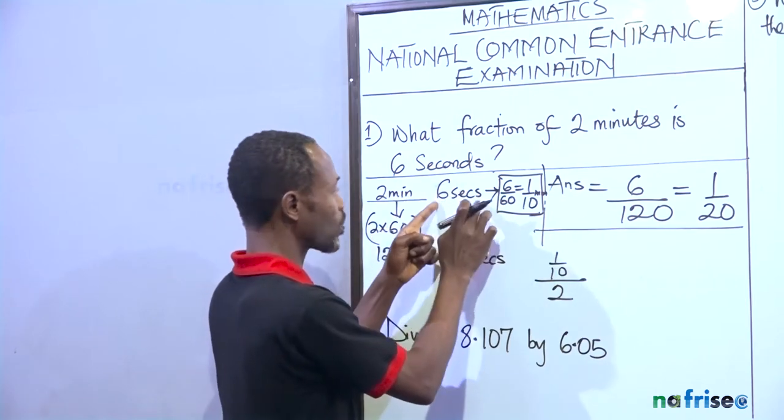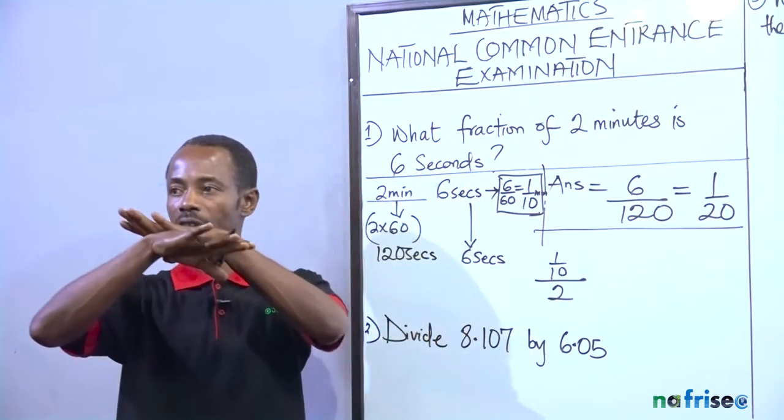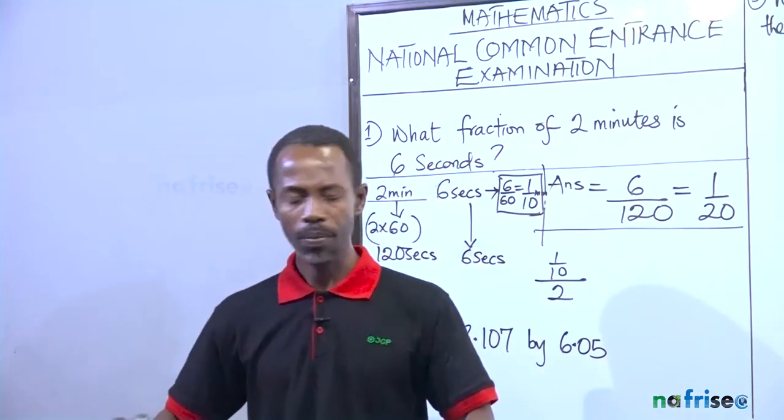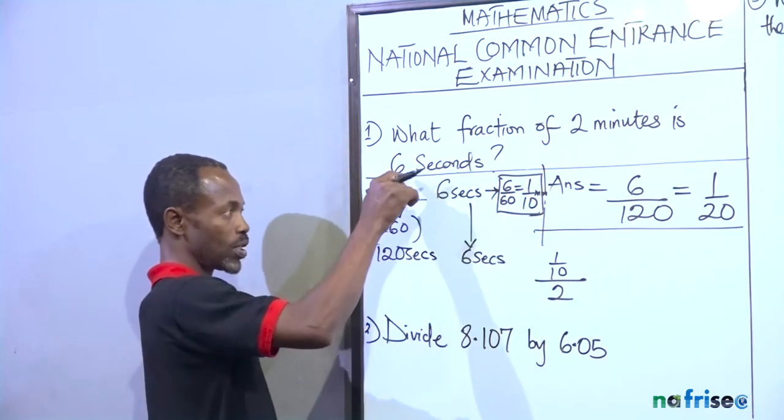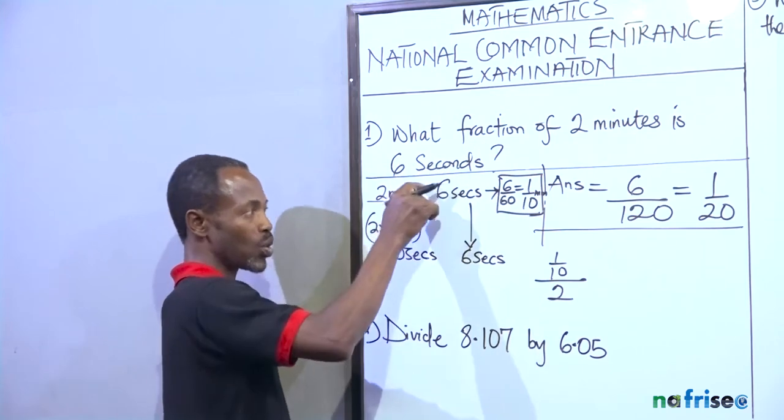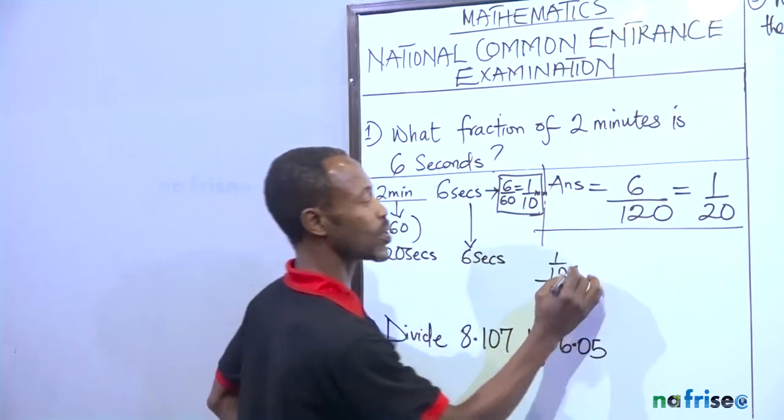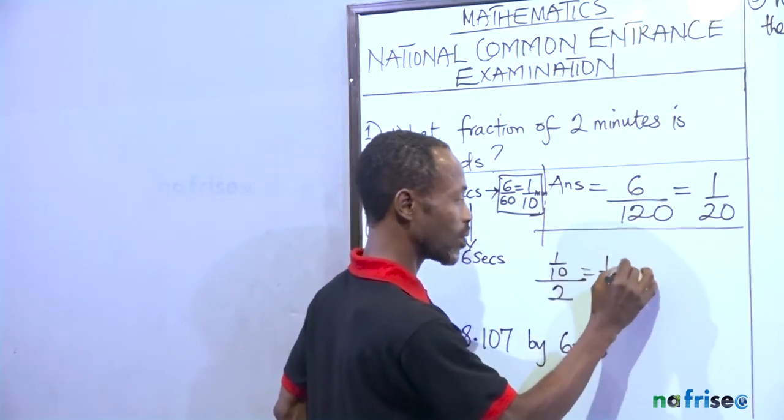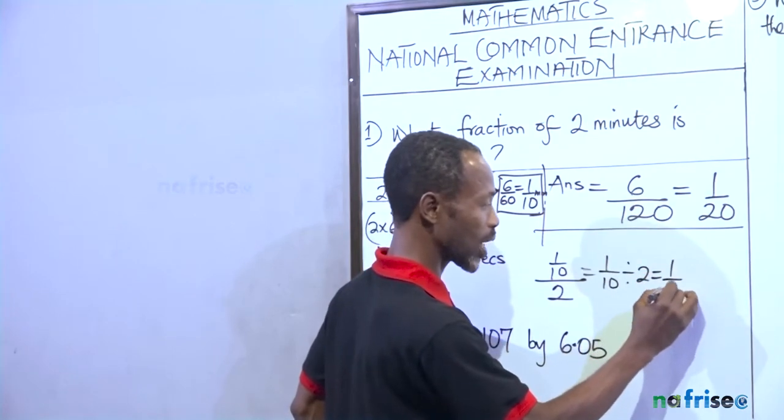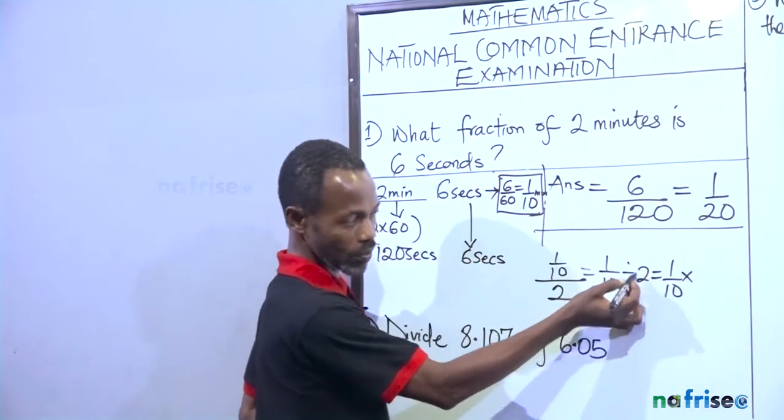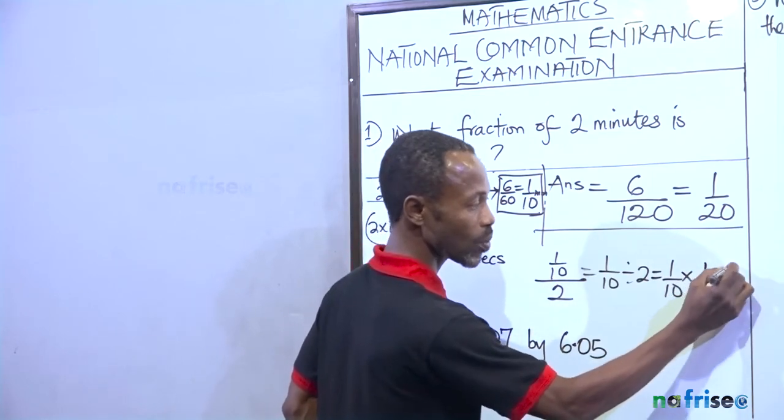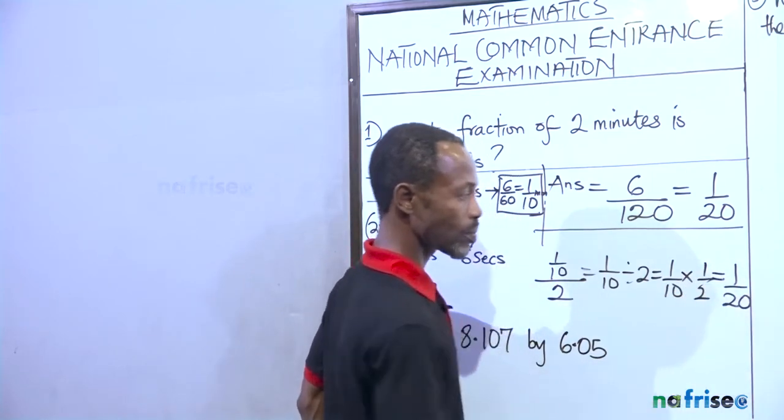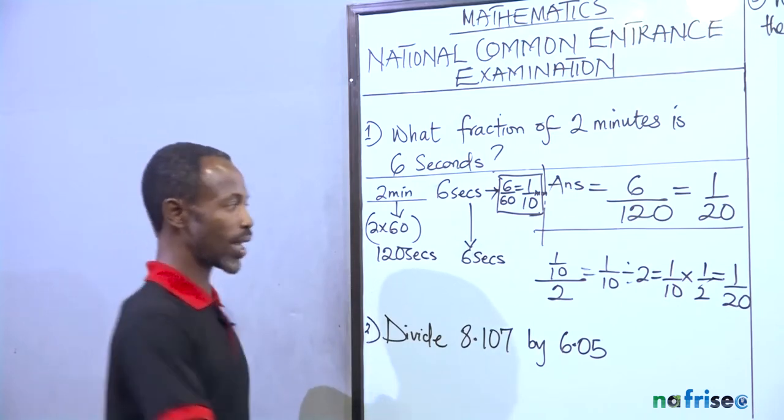you want to leave it as minutes. And that means you have to take the seconds back to minutes also because they must be in the same denominator. So you take it as 1 over 10 divided by what? The minutes. 1 over 10 minutes divided by 2 minutes. So this is like saying 1 over 10 divided by 2, which goes to 1 over 10 times, if you change the ratio to multiplication, it has to be 1 over 2. So the answer will give you 1 over 20. That's for number one. So the answer is still the same.